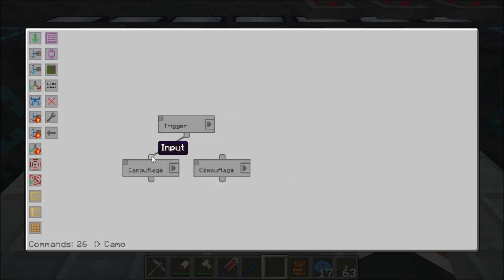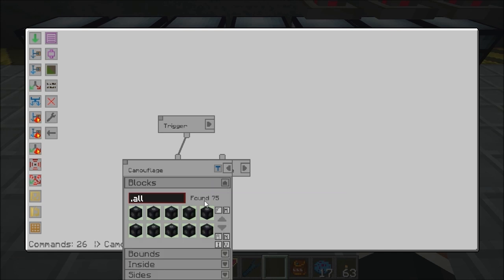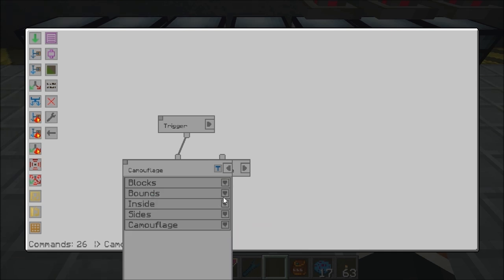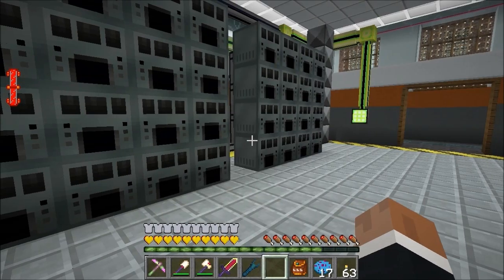So switch that back to there, and all it does is, like I said earlier, because I've got the bound set to 0 there instead of 32. All I've clicked is blocks, and I've gone with select all, because all you can camouflage is the transforming cable camouflage, and I want them all camouflaging. So all you've got to do is click all, and then bounds, click update bounds there, and then change them to 0 like that. So I'm just clicking on it and pressing backspace, and there you go, that's how you camouflage it all.